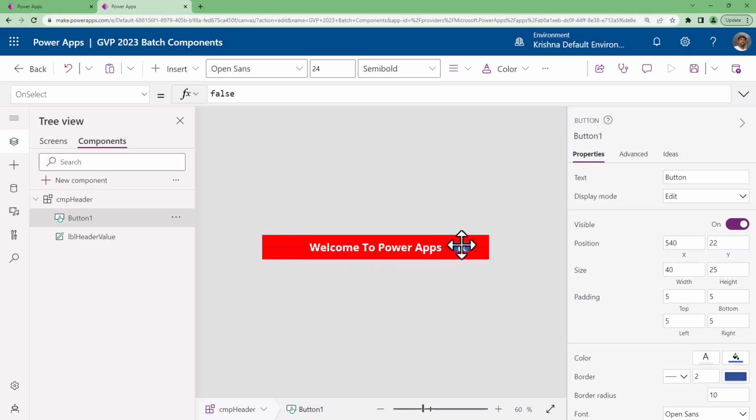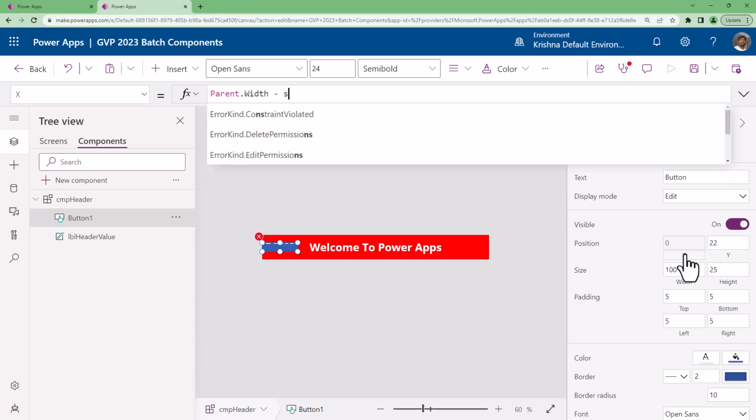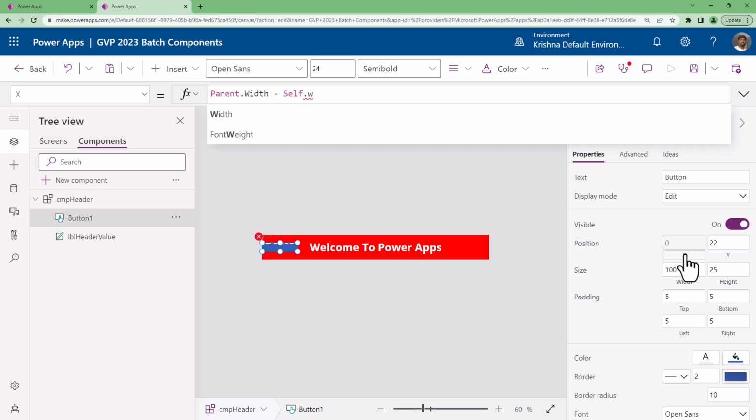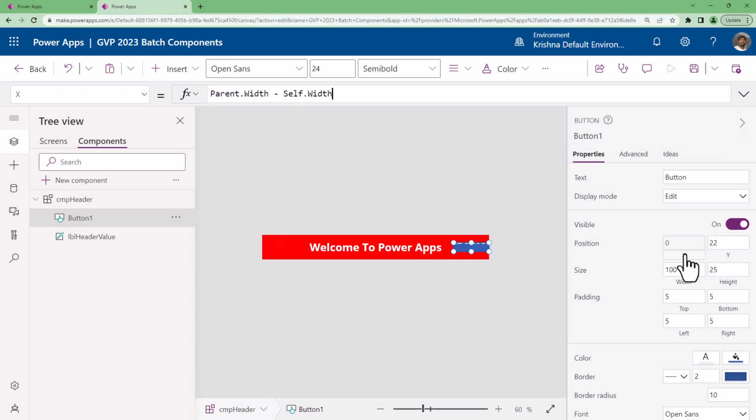Look at the behavior of this: X position is Parent.Width minus Self.Width. We know these properties, how we could write, right? We know this and we are using this. Self.Width minus 20 pixel. So it will come there. Say Select. And the Y position is that.